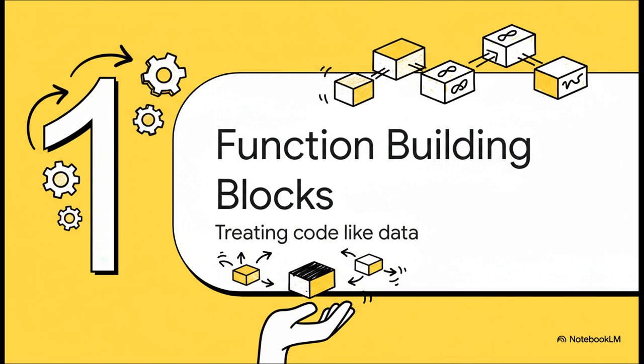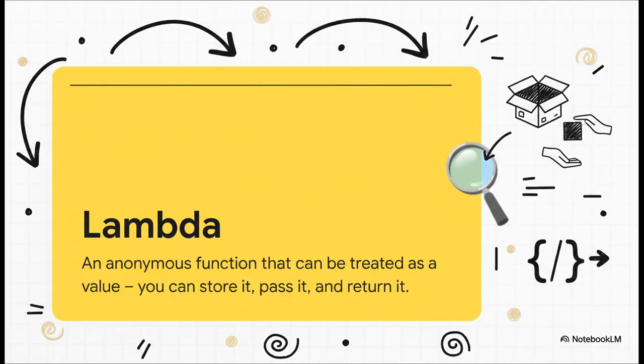Okay, so the first big mental shift we need to make is this. In Kotlin, functions aren't just special commands locked away in their own little world. They can be treated just like any other piece of data. Seriously. You can pass them around, you can store them in variables, you can use them like little building blocks for your logic. And the magic tool that lets us do this is something called a lambda. You can just think of it as a little anonymous function, a function without a name. It's just this self-contained block of logic that you can toss around your code just like you would a string or a number. This is, without a doubt, the fundamental building block for everything we're about to get into.